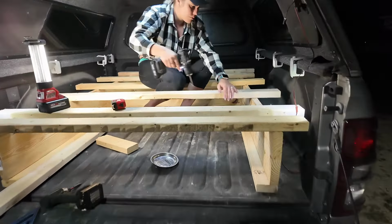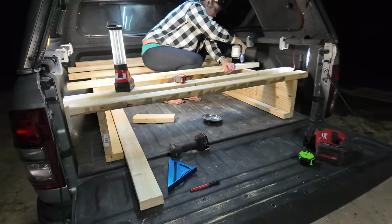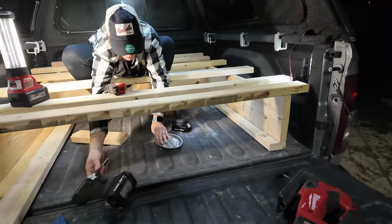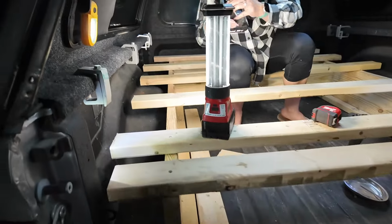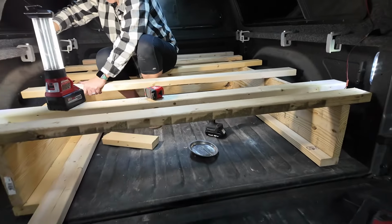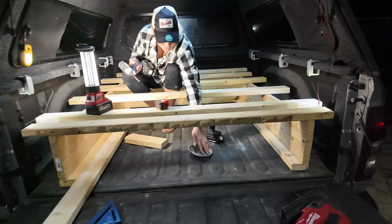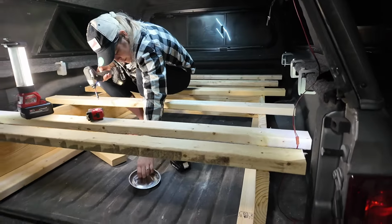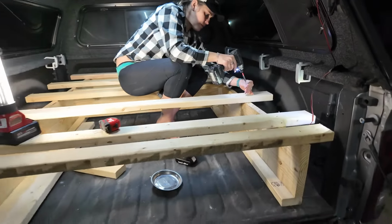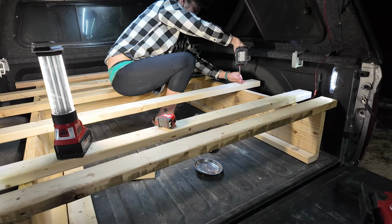All right, so we got the supports on the top. So it kind of functions as two things, right? It's gonna stabilize these boards on the side here and also serve as a platform for the wood that we'll be putting our mattress on top of. So still plenty of room to slide, you know, all the essentials underneath. So as you can see, we have 1, 2, 3, 4, 5, 6 total braces, and in the process of screwing them down now.